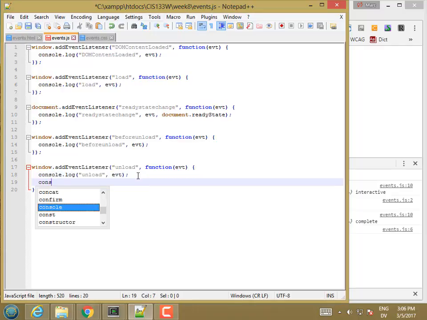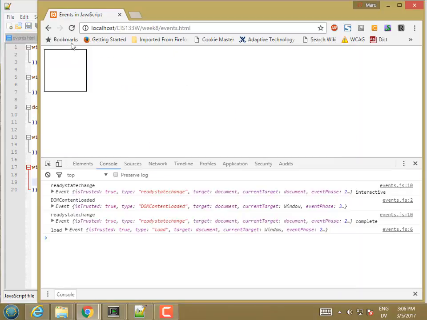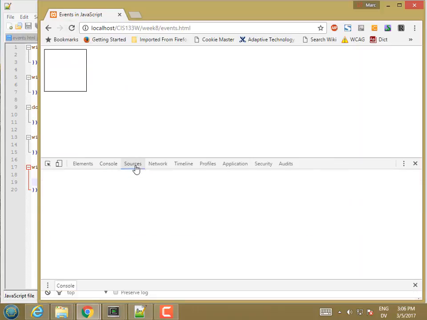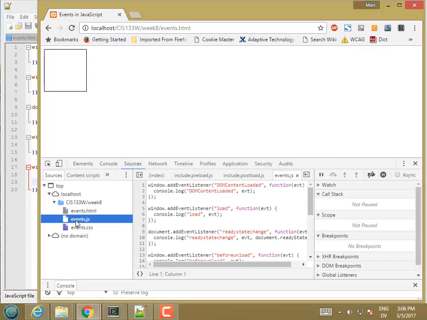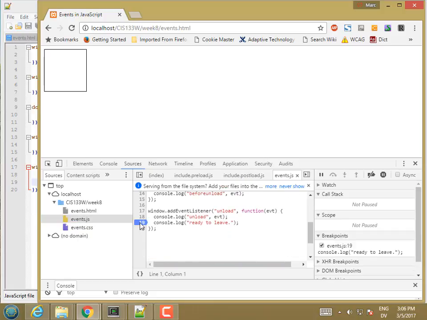And then I'm also going to console.log ready to leave so that I can put a breakpoint there on the code. And I'm going to reload, and then on sources events.js, I'm going to put a breakpoint right on this line here.